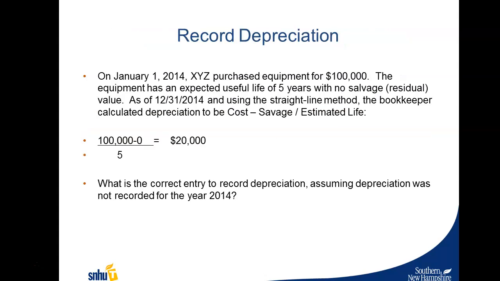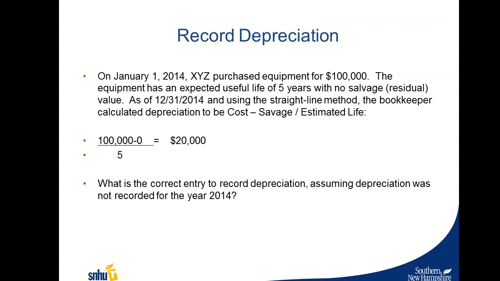Important. We want to record expenses that were paid or incurred but not recorded on our books, and that's very important. So recording depreciation, again, this is using the straight line method. All it is, is taking your cost minus your salvage value divided by the life, which gives you the annual depreciation. Now remember, we want annual depreciation, but you might want to record only a few months.